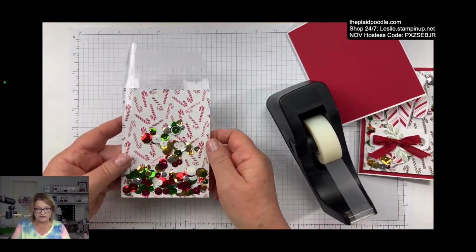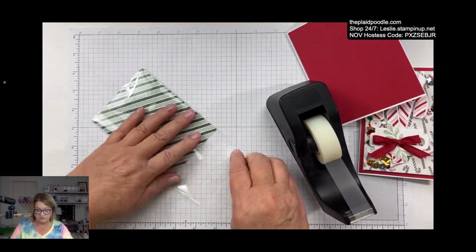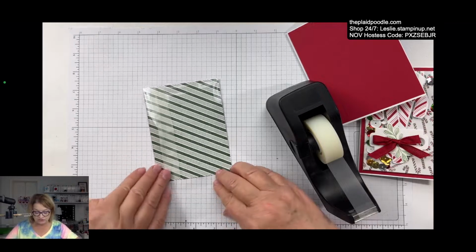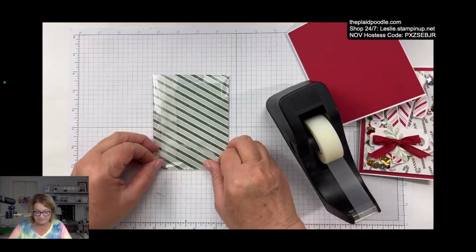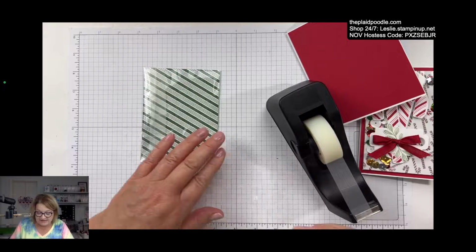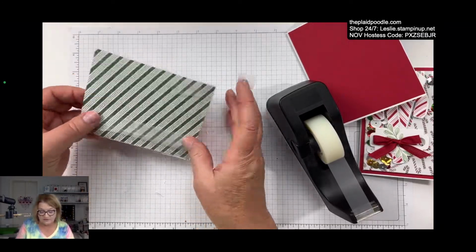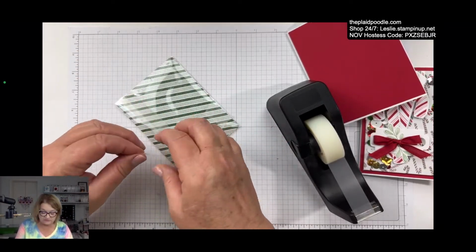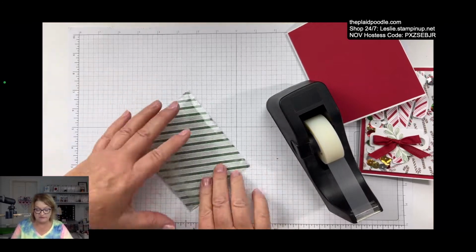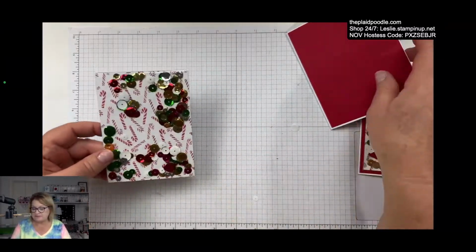And these are all red, green, gold. That might be a little too much, but I think we're good. Now these envelopes have a little adhesive closure. So I'm going to pull that off and then very tightly bring this down. And then I'm going to add a little strip of tape on the edges there. Can't hardly even see the edge over here, so I think we are good because we had that folded over. I'll put it down here just to make sure we've got a good seal. So there, that is it. That is our shaker portion of the card. Isn't that cool and so easy?